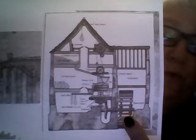Okay. So over here is an illustration, which you can't see very well, but there it is, of a medieval manuscript of a grist mill. And what's a grist mill? It's a place to mill flour. So this is more of an illustration of what that is. So here's your water wheel. Now the mill stream is running past.